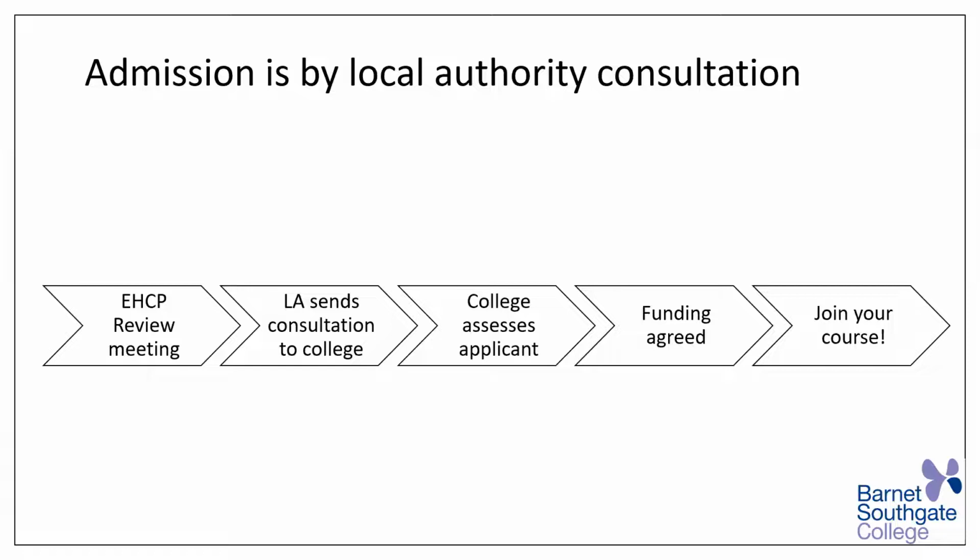You saw some of the slides that I showed you, and obviously we are quite an open center. We have quite an open layout. During breaks, we are quite a busy, noisy environment. We have students in the atrium, students in the corridors. So for a young person whose sensory needs may be such that they cannot tolerate noises and busyness, we are just not the right provider.